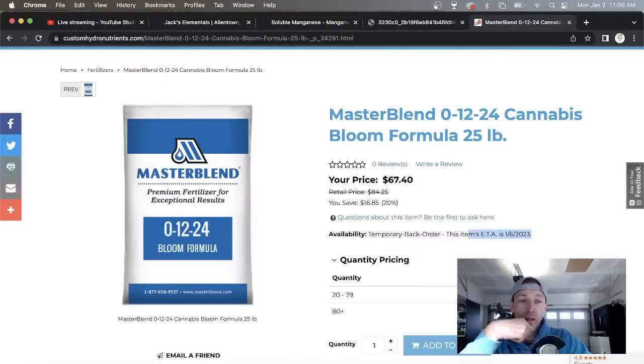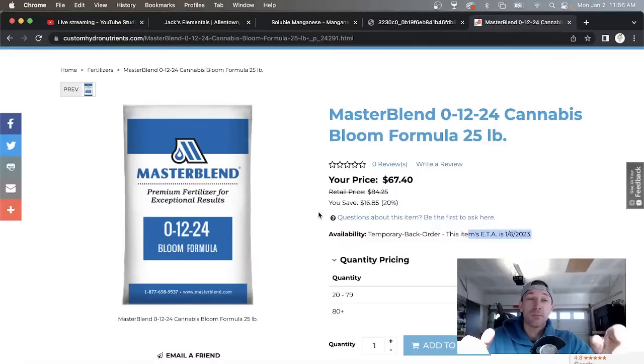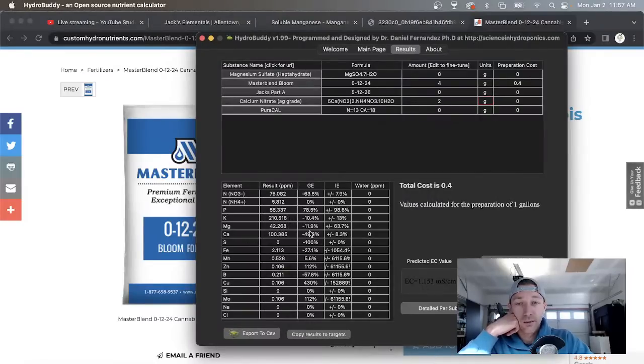Okay, so that's exactly what I'm looking at if I'm going to switch off of Jax. Now, before we go, everyone will say 0, 12, 24. That's exactly the same as Athena, and it is, except Athena takes their micros and locks them in with calcium nitrate. Masterblend, the Bloom formula, has all the micros in it. All these come from the Masterblend.